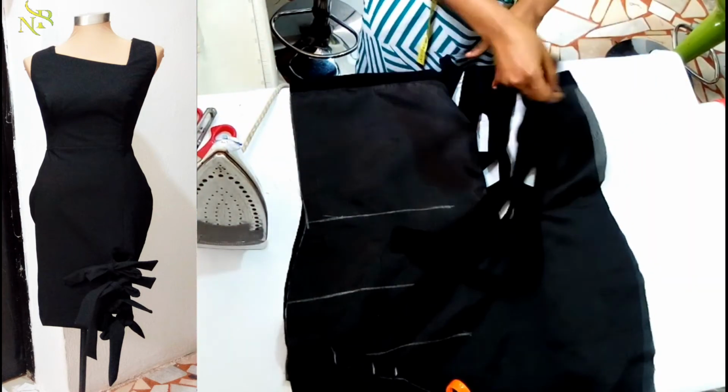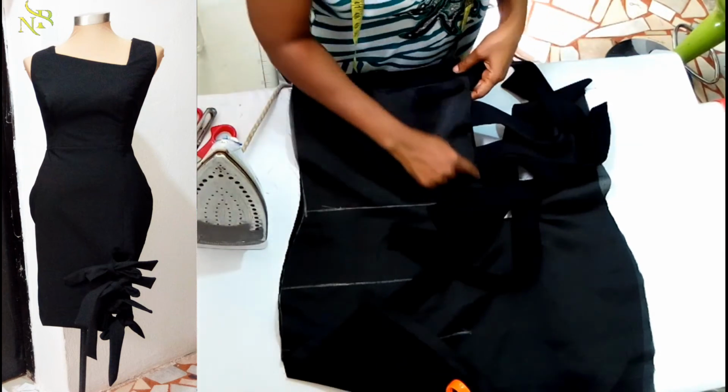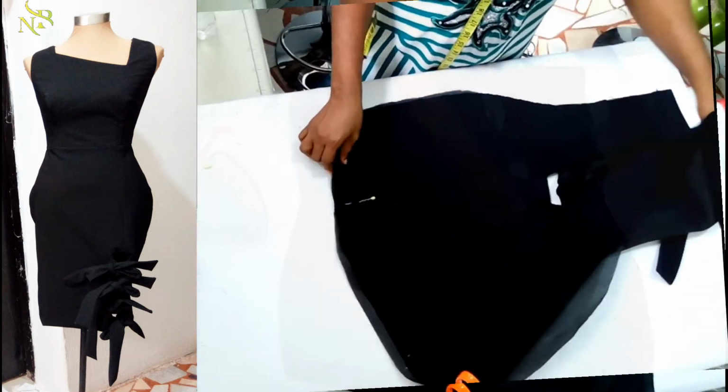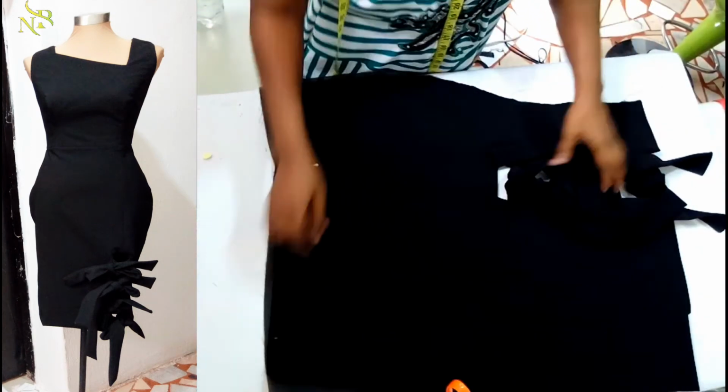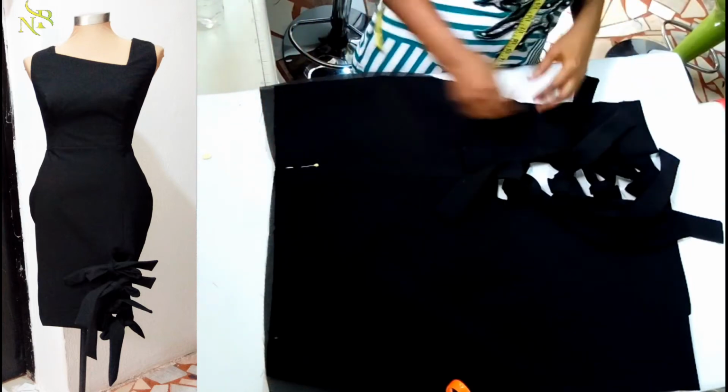The next thing to do is to top stitch this side, the top stitches around. So guys, I've finished ironing and I've tied my bows. As you can see, I've tied them.